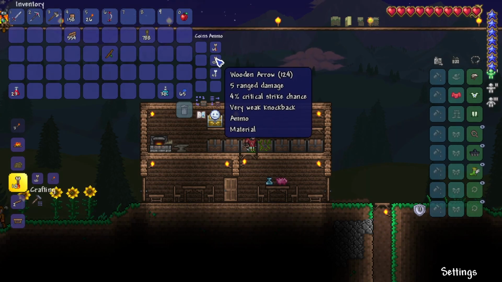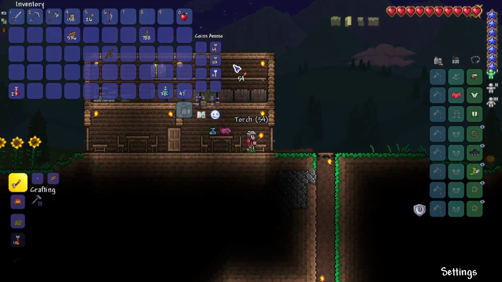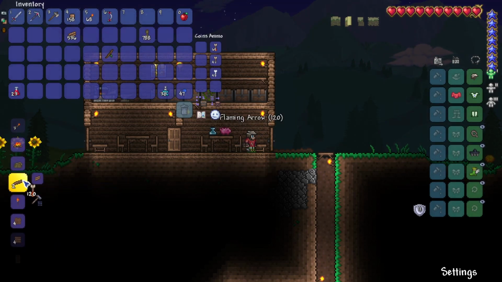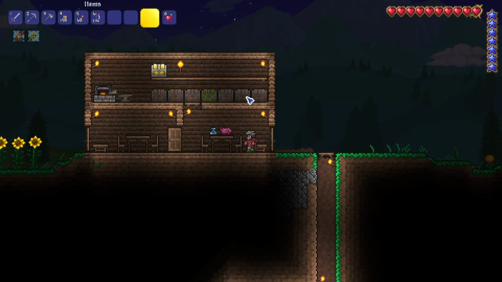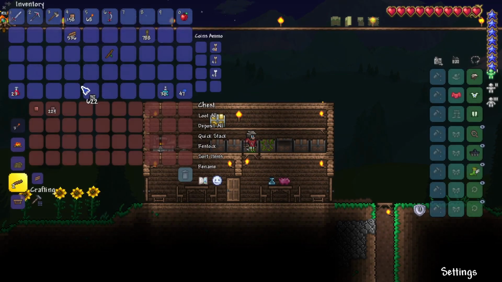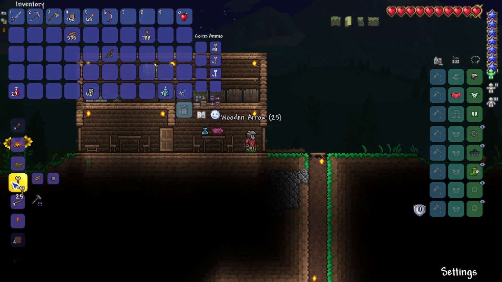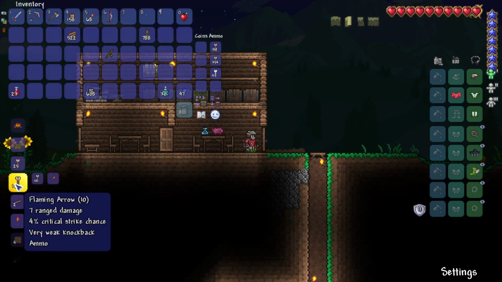I'm going to make some more fire arrows because I'm going to need them. Those are the ones that I can really... Wait, those are torches. I meant to make the arrows. Oh, man. Okay. I'm going to have to make actual arrows too. There we go. Make those into fire.